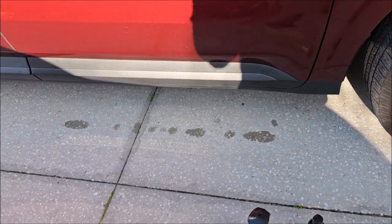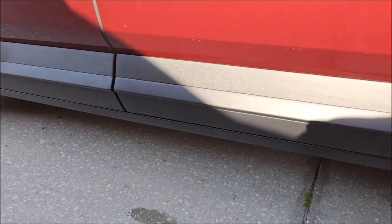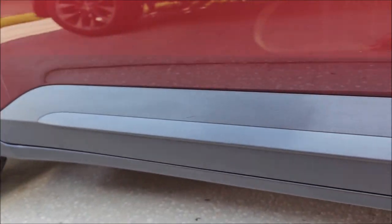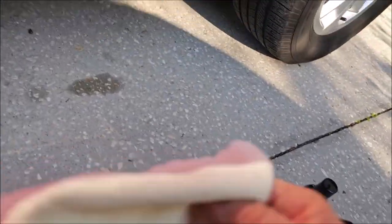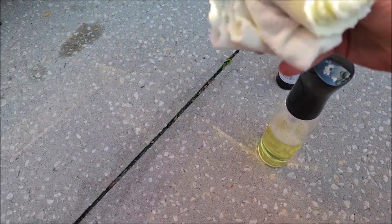If you have a Sea-Doo Spark, or if you want to go another step, you can use a boar's hair brush — a very light brush — and give the plastic a scrub. Even though it's still faded, it looks more uniform now. Look where I didn't clean — see how inconsistent that is — and look where I did clean, how smooth that looks. It will help your trim even if you're not going to put something on it for protection. I'm just going to use an old folded towel as an applicator.